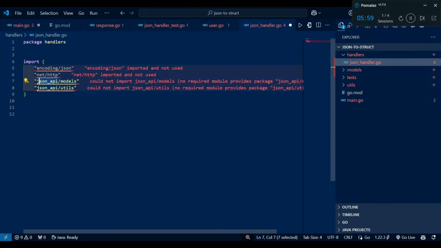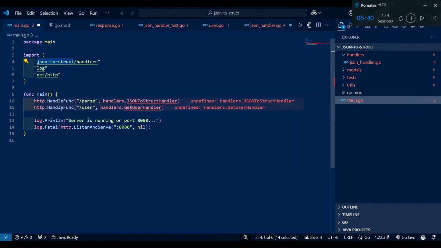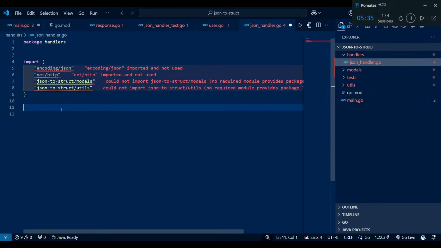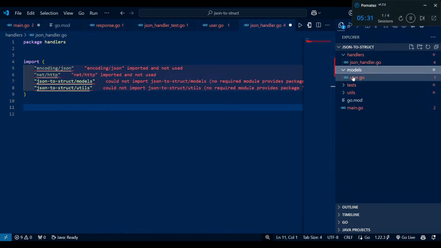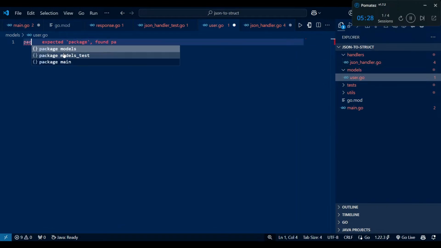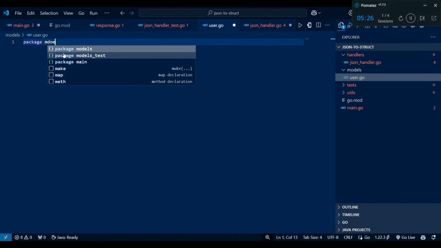Here we also need to make the changes. So basically here we also need to define package models.